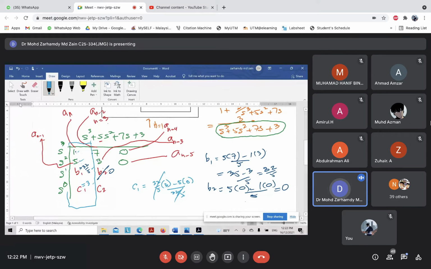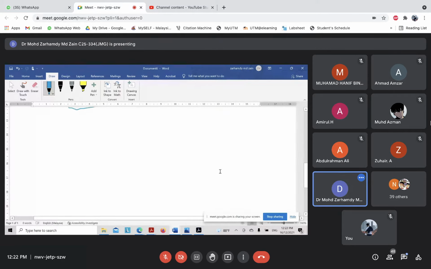Let me explain first. Before this, what we focused on is that we have the transfer function of our system. For example, we need to know the roots of our transfer function. For example, we have s plus 1 and s plus 2, with a numerator and a denominator. We assume these are the roots, the poles, remember, and this one we concentrate on the roots, the zeros. Oops, my mistake, sorry.